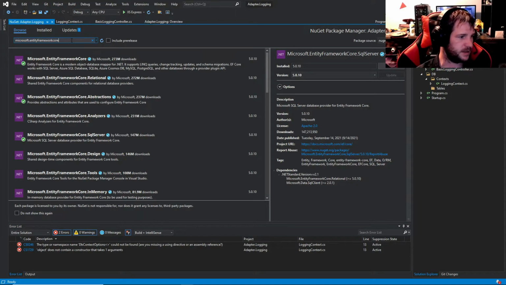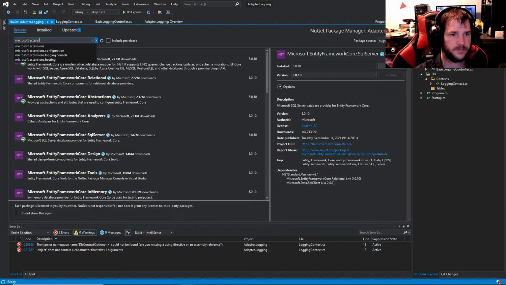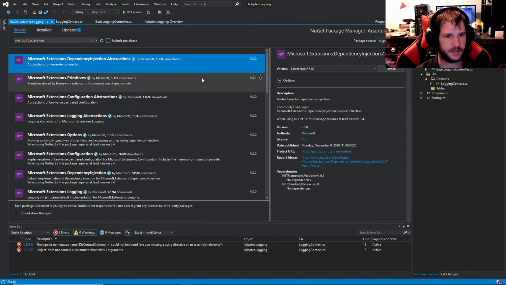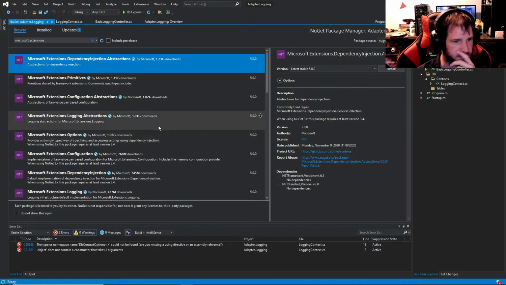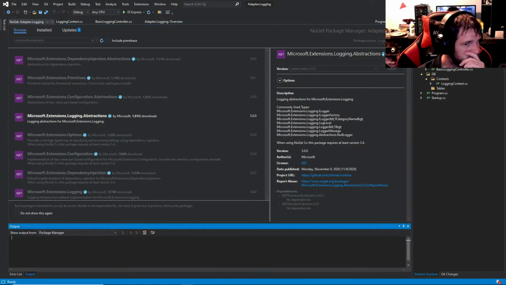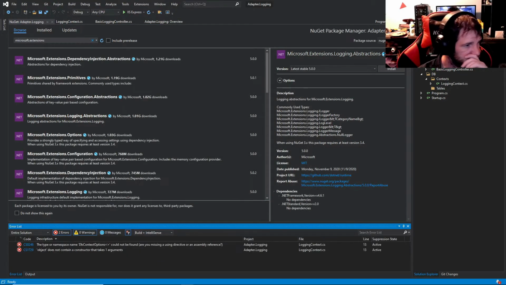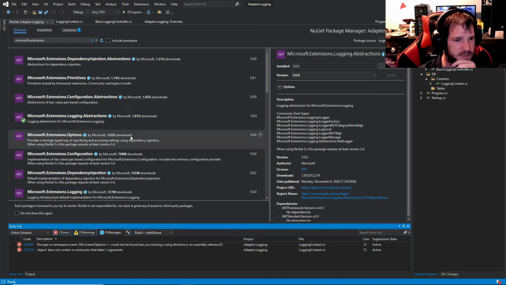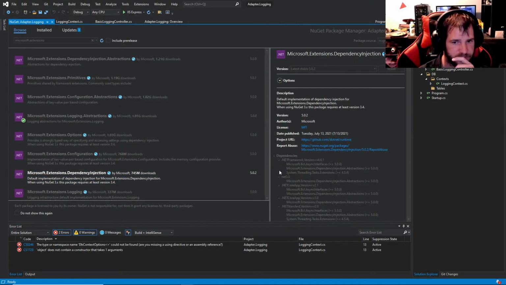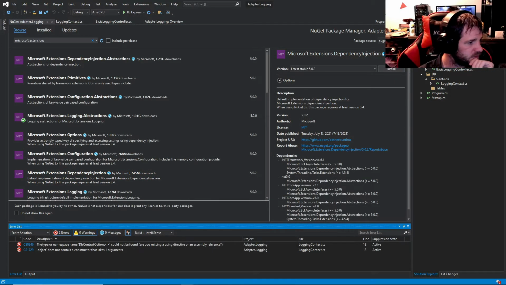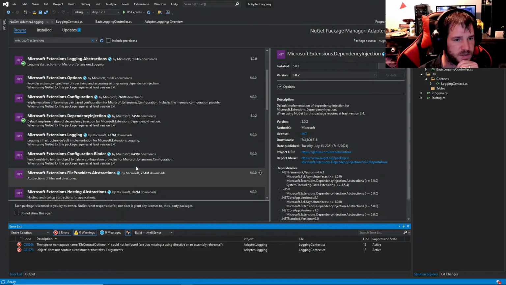While I'm here, I also want extensions configuration. Not abstractions though, I just want logging abstractions. Extensions dependency injection. Extensions hosting. I don't know if I need hosting.